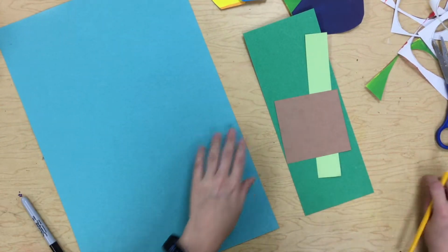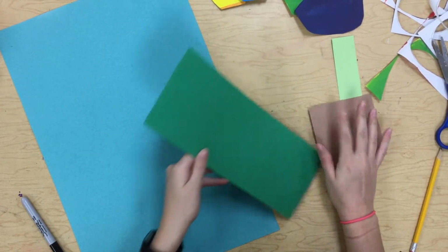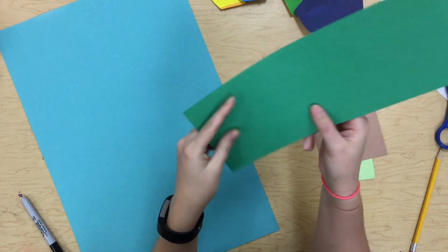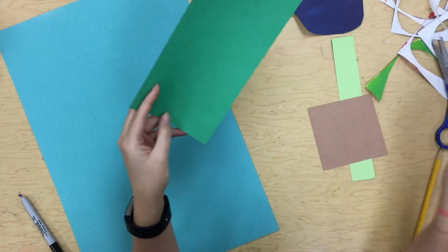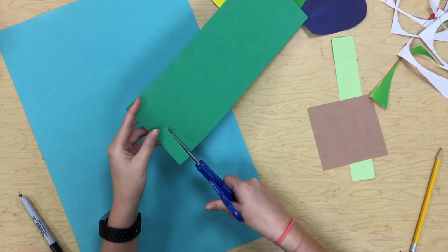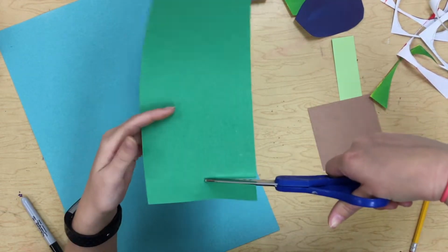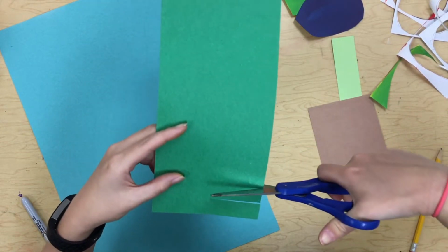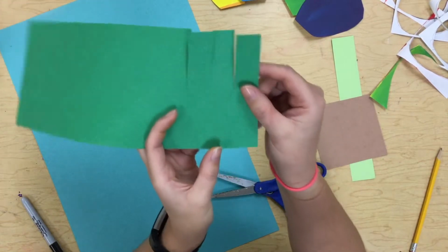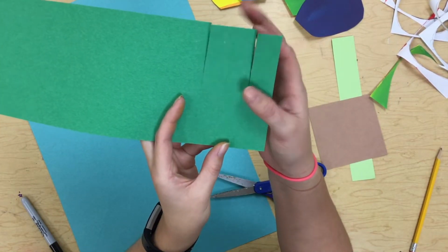Flip it over. We are going to start by cutting some grass into this green paper. So I like to call this fringe. So what you're going to do is you are going to cut into your paper, but I'm only going to cut halfway down my paper. Then I'm going to do another one right next to it. Not too close. You can see about how far apart they are.